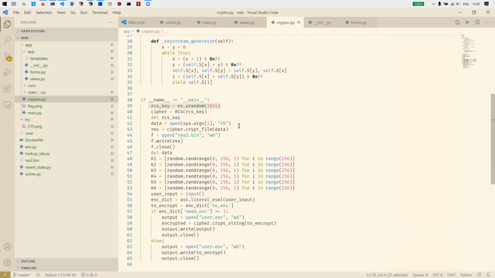This is flag.png in our case, and then saves it to res2.bin. Then we delete the original data of our picture. Well, hopefully delete, and create some random lists with a size of 286.